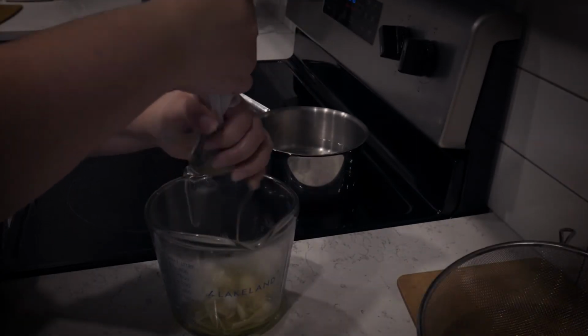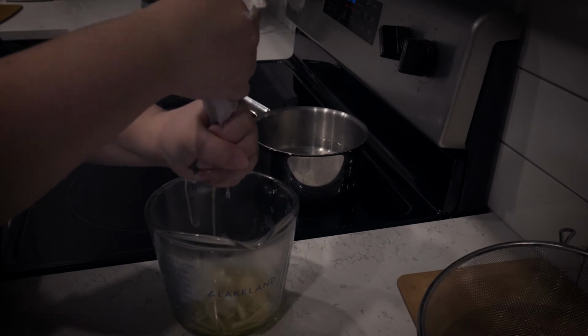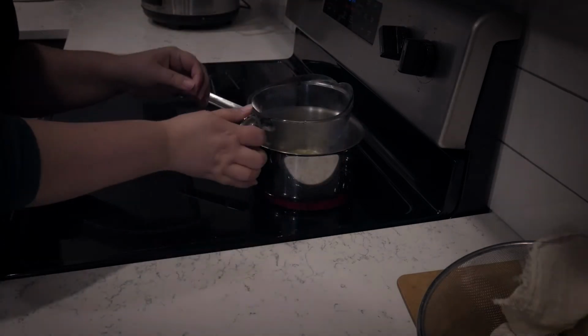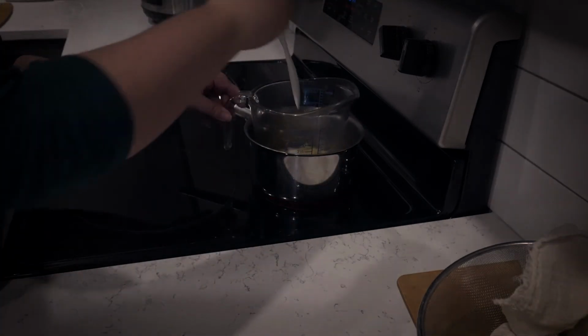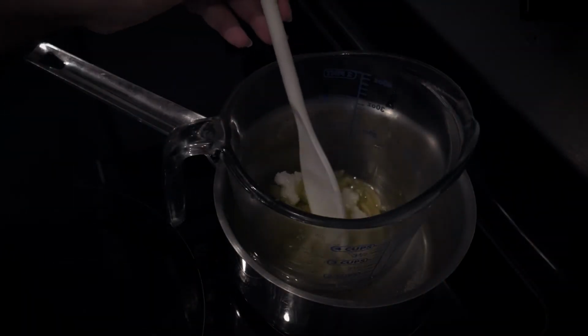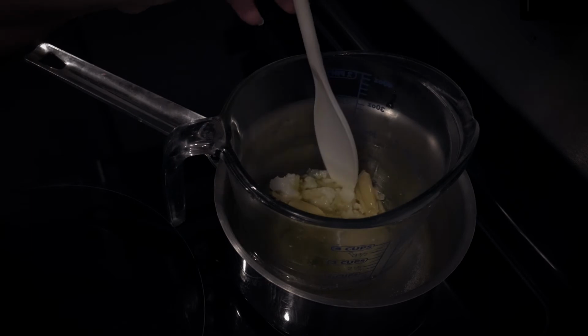So once my oil was infused, I put it over the, it's actually a Pyrex measuring cup that I use to melt down my beeswax and everything. So I put my beeswax in, and then I put my coconut oil in, and I strained out my herb infused oils through a mesh strainer that was lined with cheesecloth. You want to make sure you don't get any of the herbs into the mixture, just to make sure that the shelf life of the product is as long as possible.